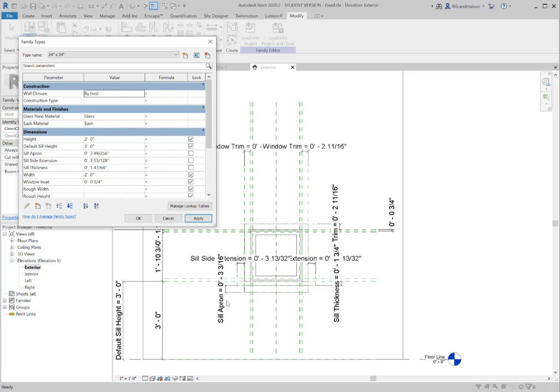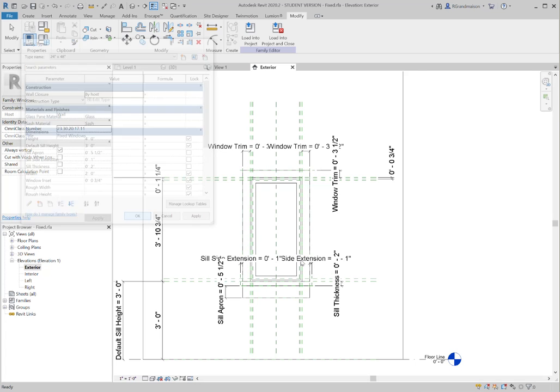And you can see things look to me like they're behaving reasonably well. Again, I can go in here and change these values in a little bit for each one of these different types as I want to. Okay, so that looks like it's okay. Next thing I want to get is the actual sill. So let me go back to the window I'm used to working on here. I think that was the 24 by 48.